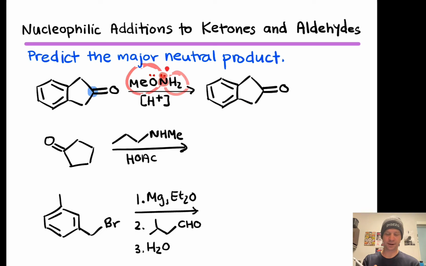So the first thing we should think about here is a nucleophilic addition of this amino nitrogen to the ketone carbonyl carbon, keeping in mind that the acid catalyst is there to protonate that carbonyl. To draw that, we can start by adding the nitrogen at the carbonyl carbon. The carbonyl oxygen is going to get protonated, and then it's important to fill in everything else that's connected to that nitrogen. So we have an NH2 and an OMe connected to that nitrogen, and the way we've drawn this makes it clear that nitrogen has made a bond to the carbonyl carbon. So again, our nucleophile was the nitrogen, and the electrophile was the carbonyl carbon.